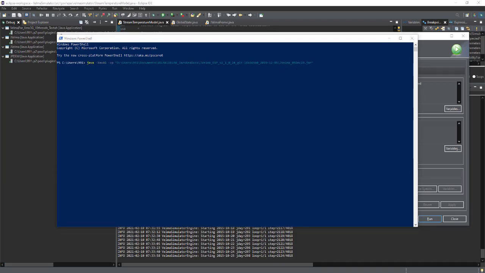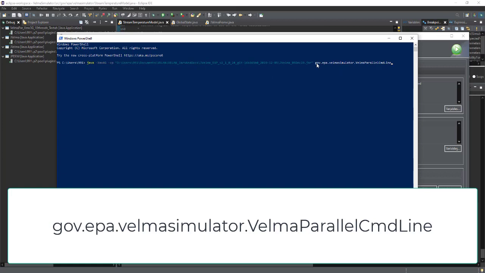And then the thing that I always have to look up, which is why I was careful to copy this, is that because you said you're going to run this from a class path, after you give it the jar, you then need to tell it that class path location.